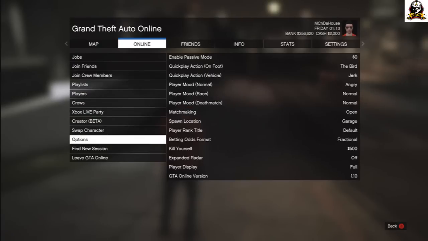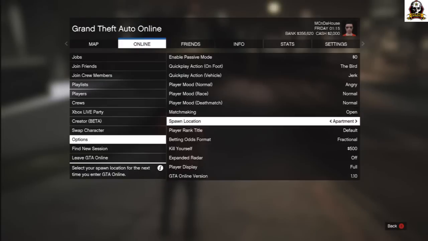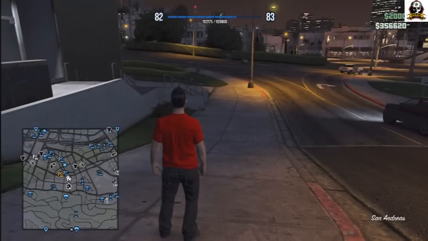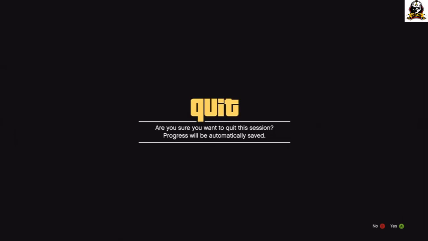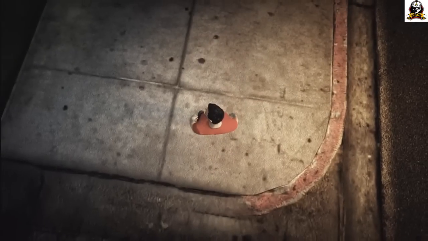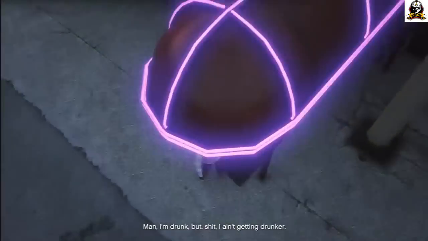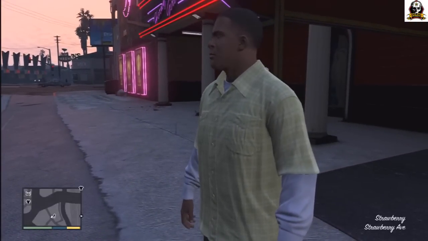So what we're going to do is go to options and make sure our save location is on last location. And we're in multiplayer, so we're putting our save location as last location. And we're going to go back to single player just to save our place. So we'll switch back over to Franklin, go to single player. That sets our spawn location for multiplayer. And it'll put you at a random place when you go to single player, since we didn't load a save.